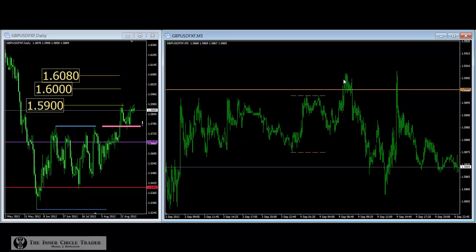Now watch what happens. You had price run up out of the Asian range here, ran the figure, okay, and then slipped down below the Asian range low. We have this spike down here as well, but this particular area right here we're going to look at in a moment as well. But look how they took price all the way back up, and just by 1 pip to run above this initial high. Okay, so you don't think that they know what your stops are? They absolutely do, and you can see that unfolding right here.